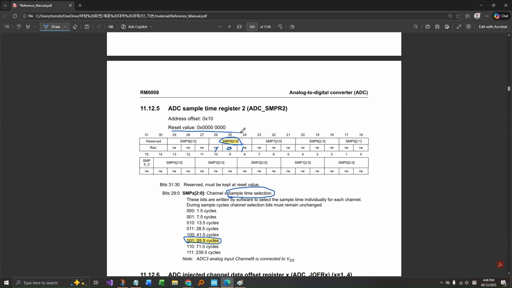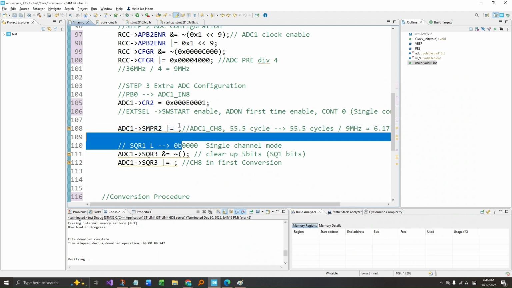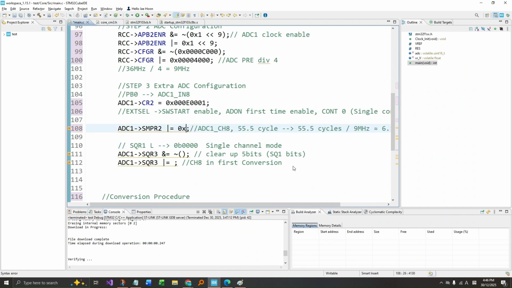Since the reset value is 0 in this case, I'm just going to put this number right away. So this is one chunk, this is one chunk. If I turn this number into a hexadecimal number, it will be 5. So the entire number would be 0x05000000. There we go. So this is going to be 0x05000000.